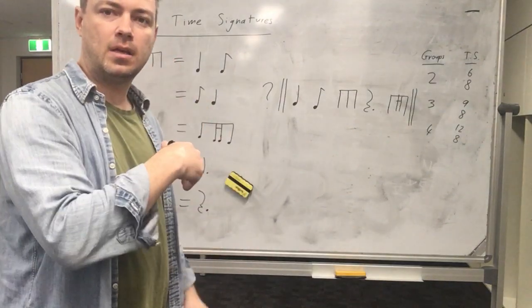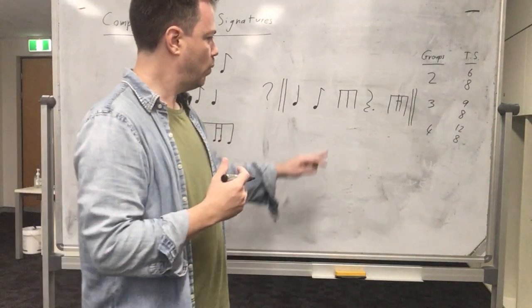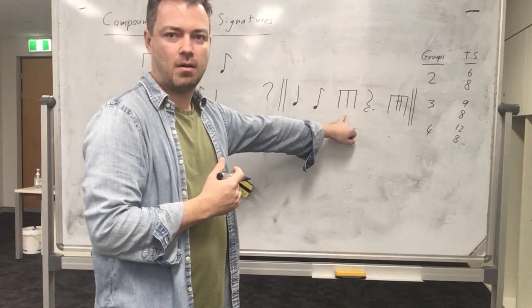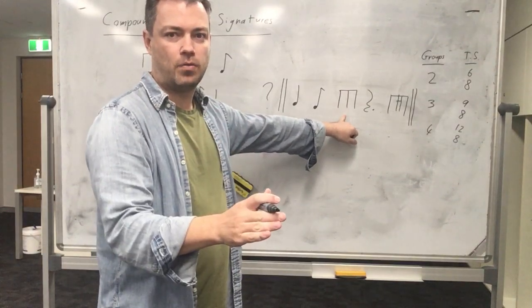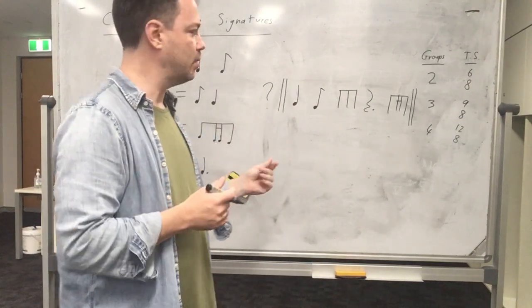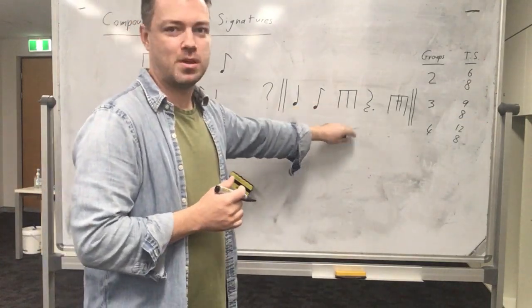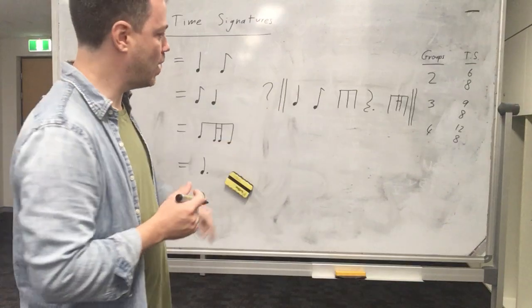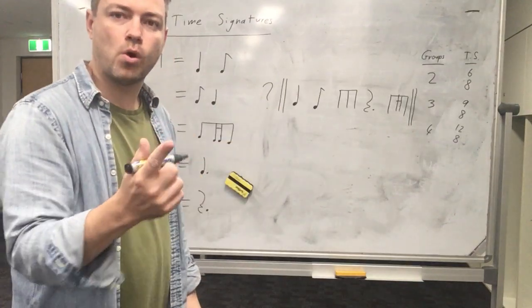As I said close to the beginning of the video, whenever you see 3 quavers together, it's a dead giveaway that you're not in 4/4 or 3/4 or 2/4. We're in a compound time signature. So what do you think this is? I'm going to give the answer away. But actually, before I do that, I'm going to work it out.